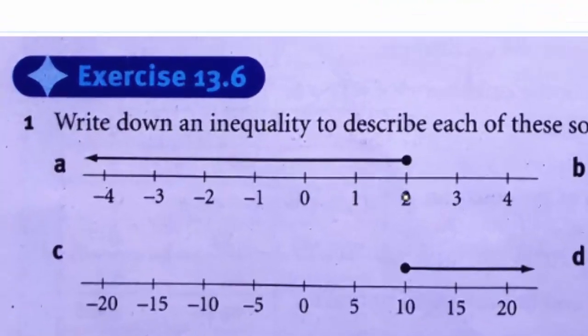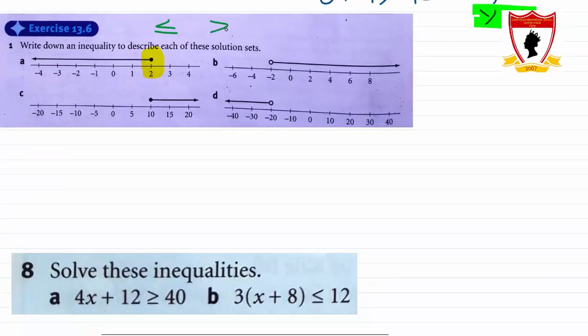Okay, this question is just about writing these number lines as inequalities. There is only one point. If the beginning of the arrow is closed, the sign will be like this or like this. But when the beginning of the arrow is open, not shaded like this one here, the sign will be greater or less than. There is no equal under any of these, but for the closed ones, there must be an equal with it.